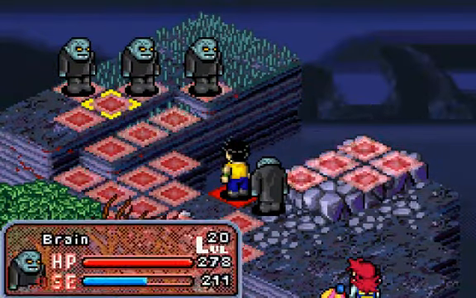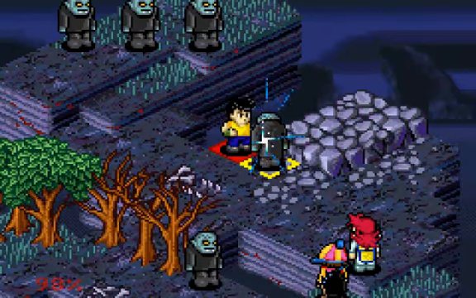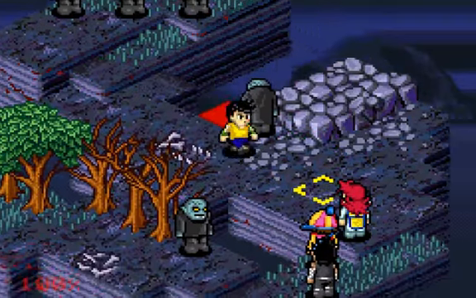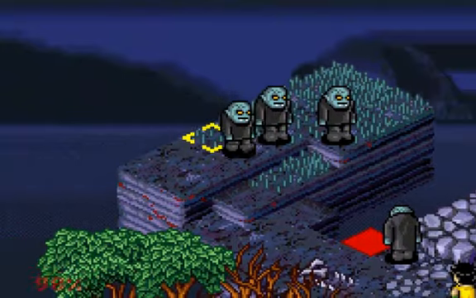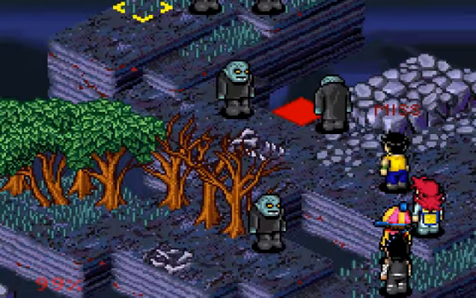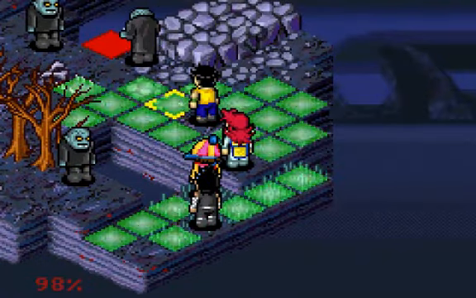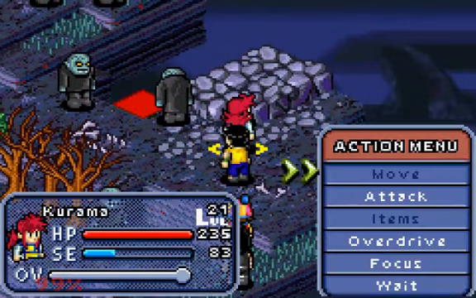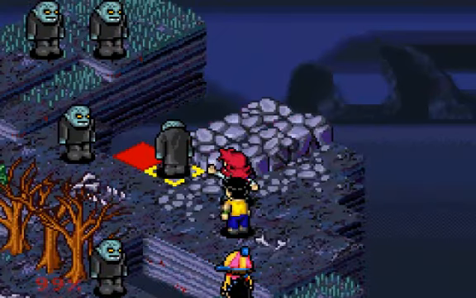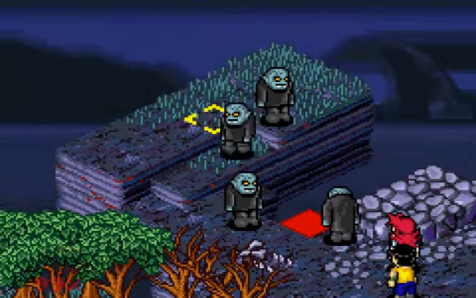Spirit gun. Let's see, who's Munoy? You are, since you're right behind me. And yes, now I can move off of that dreaded square. Let's go here. Overdrive Tactics. Probably one of my favorite attacks, but it comes from so far away.